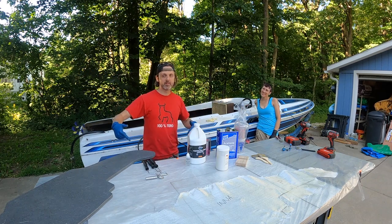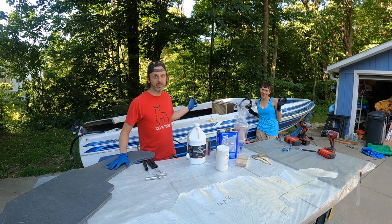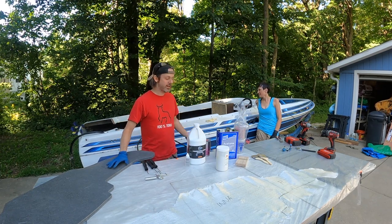All right, welcome back, guys. In this episode of Sleekcraft Sundays, we are going to finally be putting in the transom in this 1986 Sleekcraft SST Mod V twin tunnel hull.